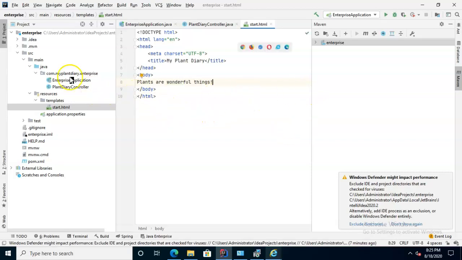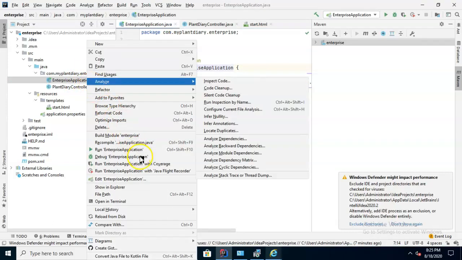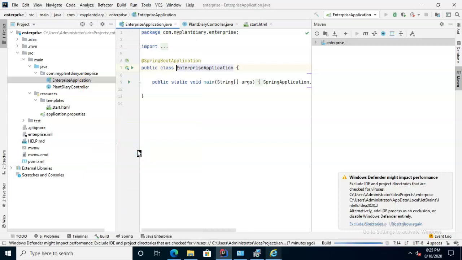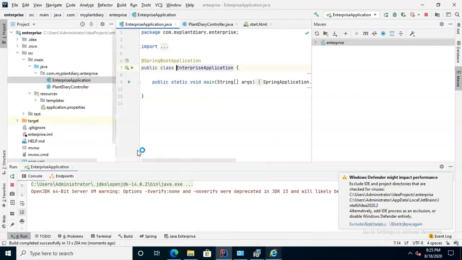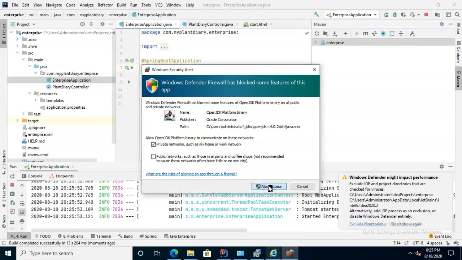Now the fun part. Remember that we said that Spring Boot does a lot of configuration for us automatically, so really all we need to do here is right-click and choose Run. It's going to run out, it's going to grab Apache, if we don't already have it, to render this application. It's going to build the application, and then it's going to show it to us in a browser. The first time might take just a moment, but I've found that typically when you start working with Spring Boot, it's very quick to get it up and running. Let's go ahead and allow access here.